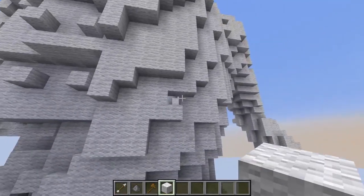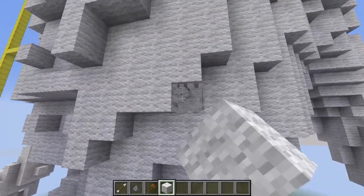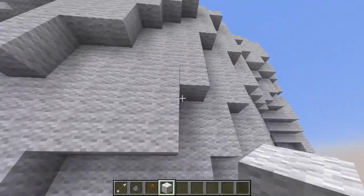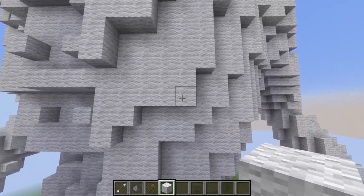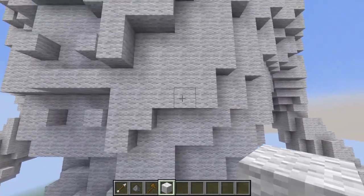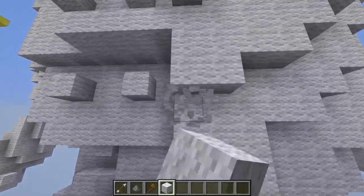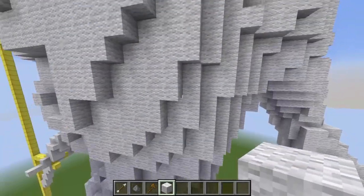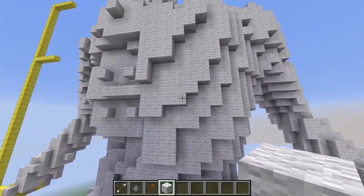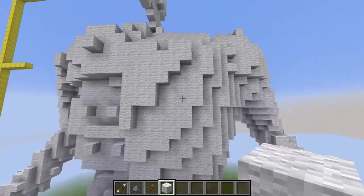The thing with smoothing is that you have to understand how curves work. Right here we have these sharp 90-degree angles going down — we don't want these, we hate these. We want these curves to be nice and smooth, meaning you go from small to large to larger. We can apply this here and throughout the entirety of the build.